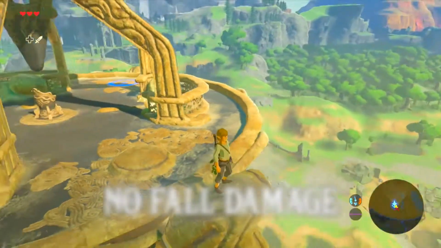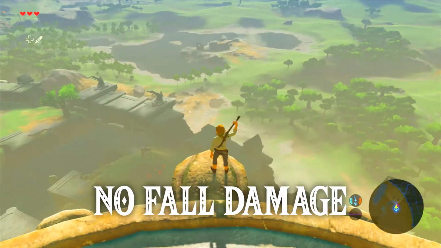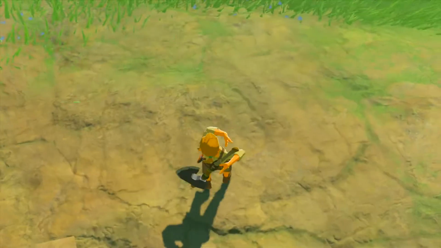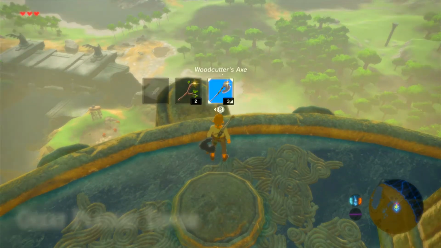Moving on to our next glitch, which is actually very useful. Now just bear in mind, if this is your first time doing this glitch, you may have a bit of trouble because it is a little weird to do. But once you've done it a couple times, then you'll get the hang of it. Now what you need for this glitch to work is at least 2 weapons.